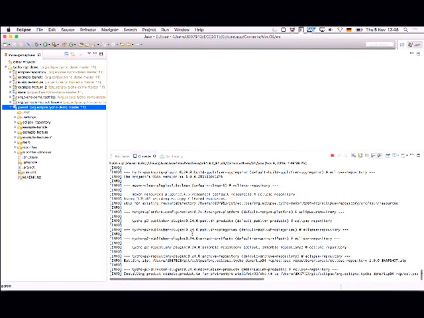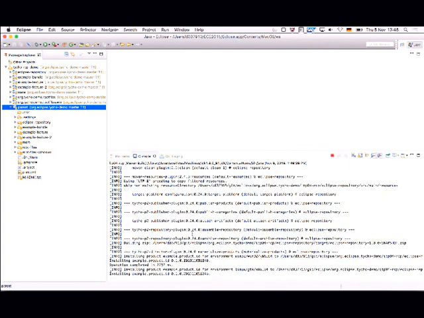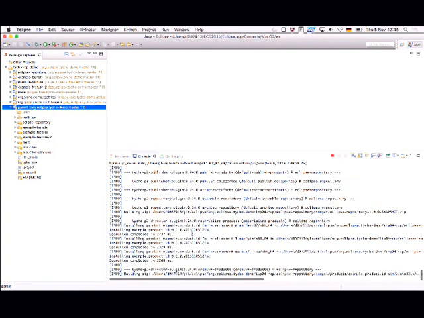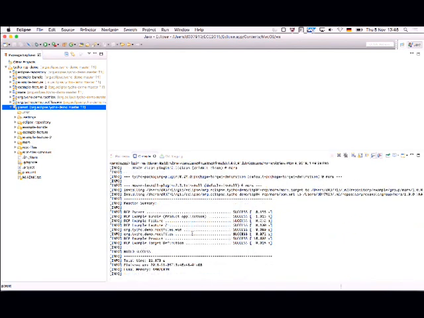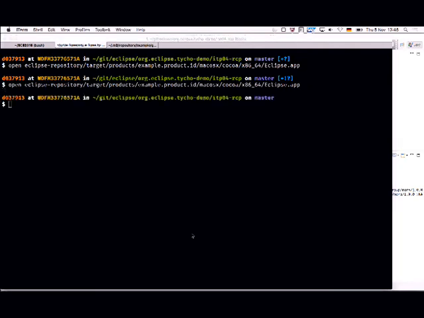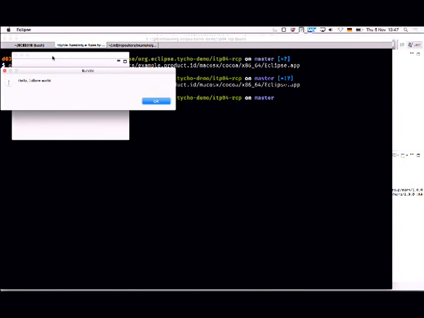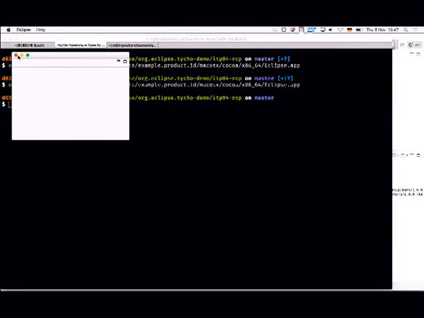This is a very, very simple RCP, bare bones, just for demo purposes. So we can build this, just to show you it works. This is unchanged, and if I open the thing that I just built, you can see there's nothing much in there apart from some hello world message, right? Okay, so that's the starting point.